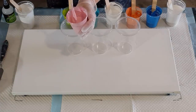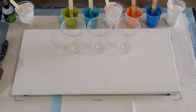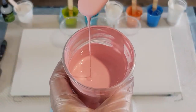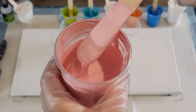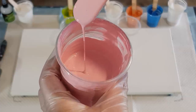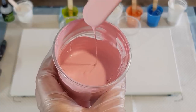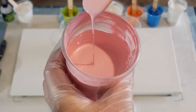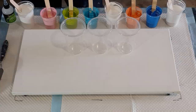Leaves a little mound. Do you want me to come up and show you again? All right, let's come up and show you again. It's hard getting consistency right, isn't it? Leaves a little mound, and it leaves a ribbon on top, just for a split second. So hard doing this without getting my hand in the way of the light. There you go, bit of a mound, little mound on little mound, little sand castle, like at the beach with the wet sand. Rightio, let's do this.